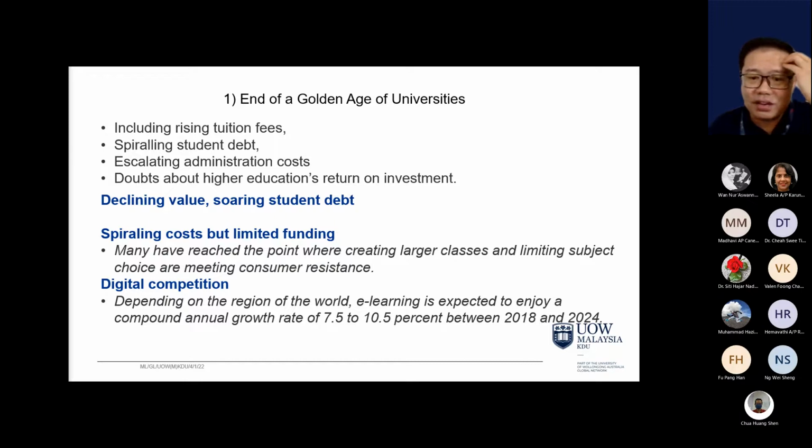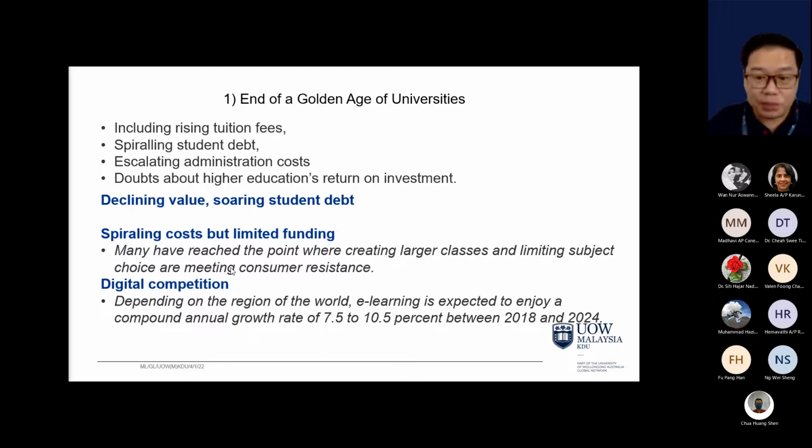So sometimes our students are also very rational. They equate: I take that money, I go to the bank, I do investment lah. Of course, investment has risk factors. Education also has risk factors, right? Not all students graduate. Parents invest 120,000 for a student, and the student drops out after 2 years. It's still an investment. So this is what they say. Okay. So spiraling costs but limited funding.